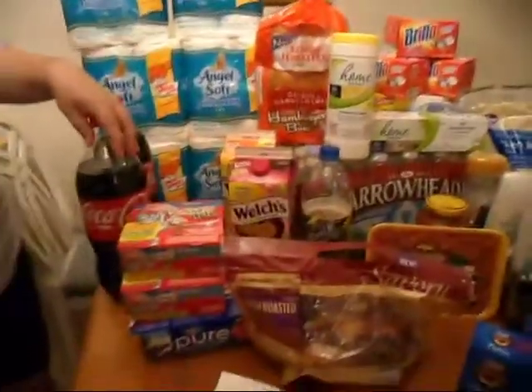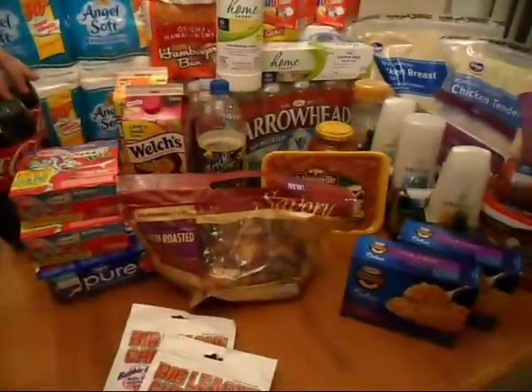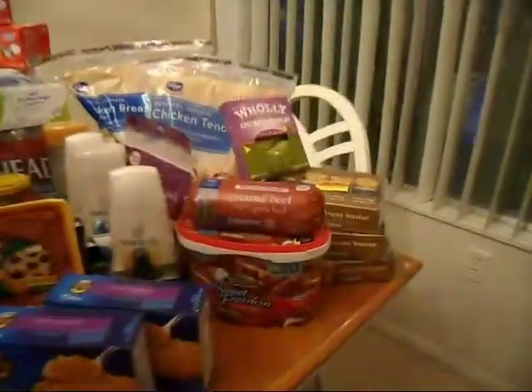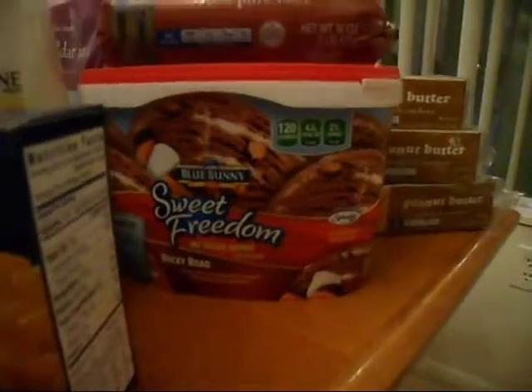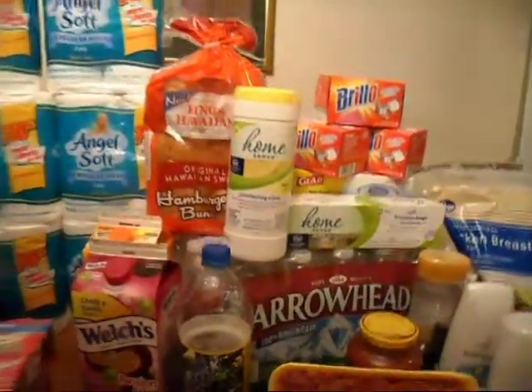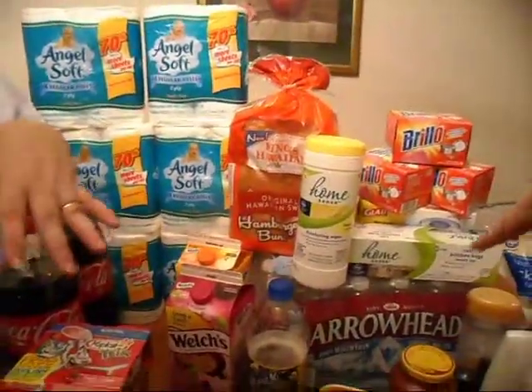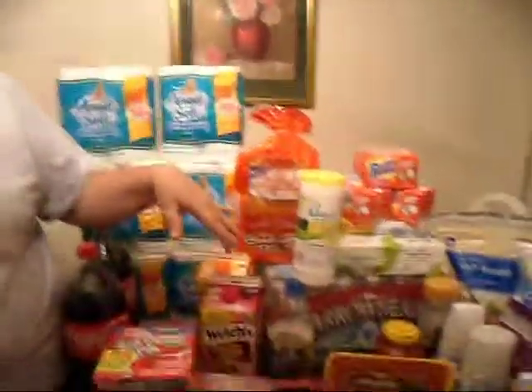So this was my deal today. I hope you guys can run out there and especially get the Pantene. The ice cream, of course, I also had a coupon for. If you haven't updated your Fry's VIP card with your new address, I highly suggest that you do that — a lot of my friends are saying they're getting tons and tons of coupons. The water I didn't actually have a coupon for. Misty was pointing at the water, but I don't even know how much I paid — it was a last-minute thing. I think it was $2.07.